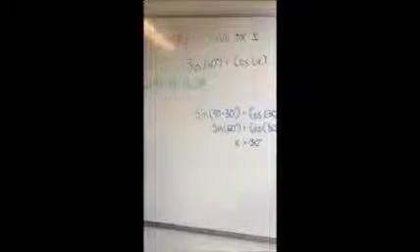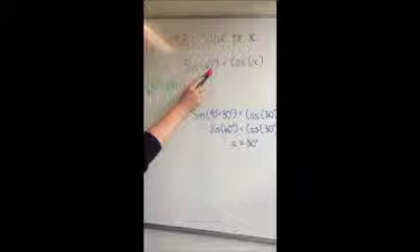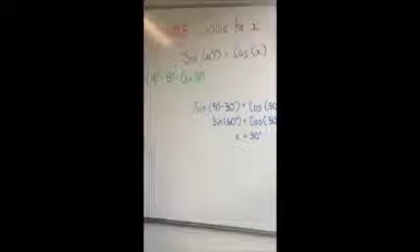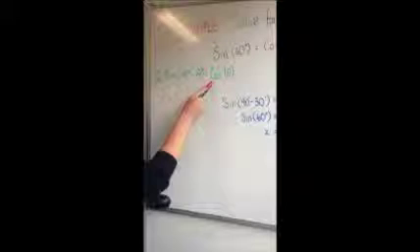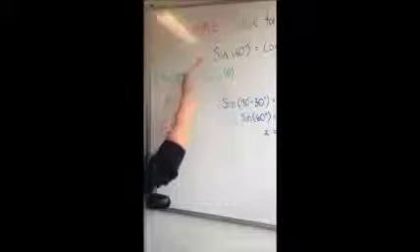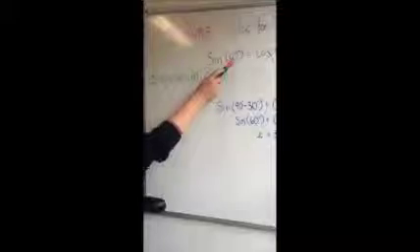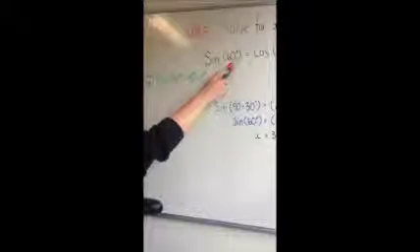So another example of using identities is with the question of solve for x. So this question is sine of 60 degrees equals cos of x, where we are finding x in cos. We know that we are going to be using our second rule as sine of 90 degrees take away theta equals cos of theta. And we know this rule is what we need because we are finding x in cos. Making sure that we use our second rule and not our third rule as our question is written in degrees and not radians.